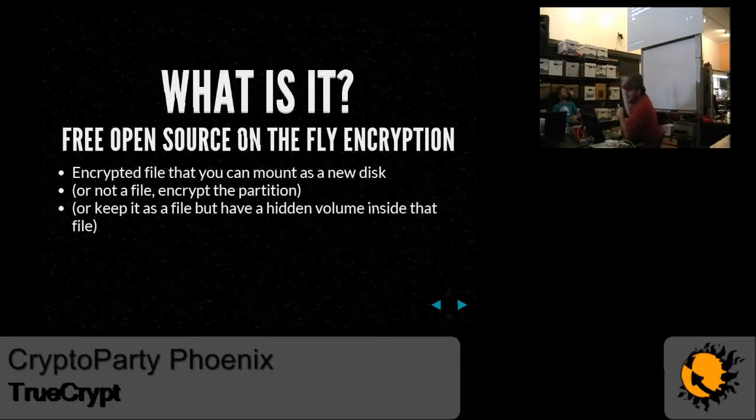This is just the, what is it. It's free open source software. There's some kind of controversy about whether it's actually open source or not, because people get very particular with that word. But the gist is that you create a file that's encrypted, and you can't tell that the file is a TrueCrypt volume. It just looks like a bunch of noise. So you could just say, I don't know what that is. It's just a big pile of crap. I have no idea how that file got on my machine. And it provides plausible deniability, which is big when the cops are after you.